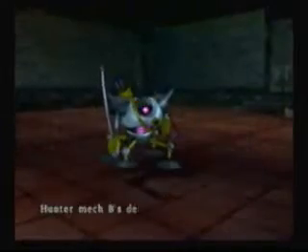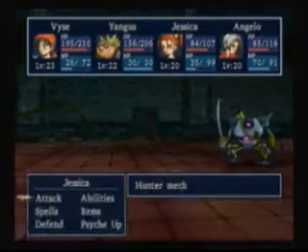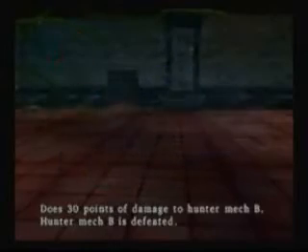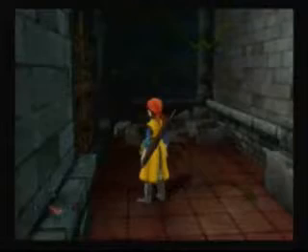I'm not sure. Yeah, this is where I start using Helm Splitter a lot. Helm Splitter acts like just a normal attack, but weaker, and it has the possibility of automatically casting sap on a target. It's pretty useful. It's unfortunate that the damage isn't the same as a normal attack.